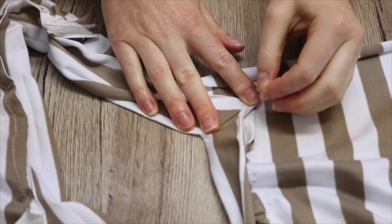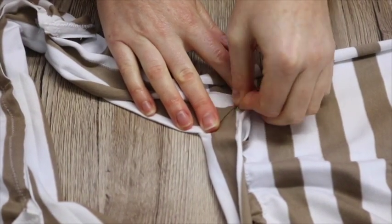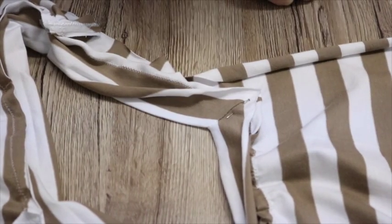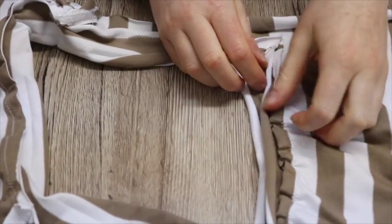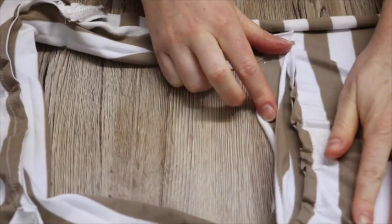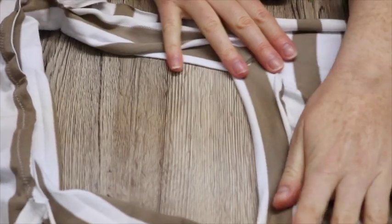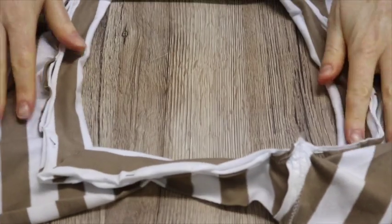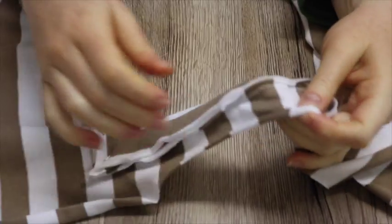Because once you've done that, you start at your corners so you get them all lined up, and then you essentially want to do exactly the same thing all the way around the edge of the neckband. So you flatten out all of your seam allowances and pin your neckband to the inside so you get a nice clean edge. And once you've done that, it will all start to flatten out.